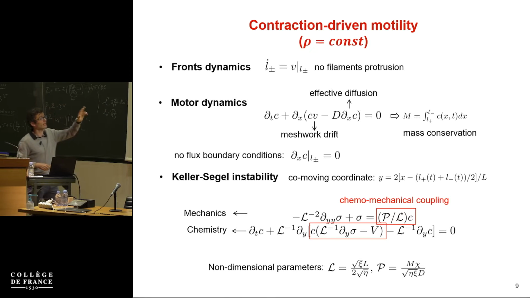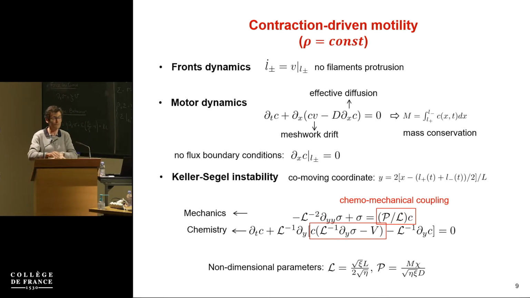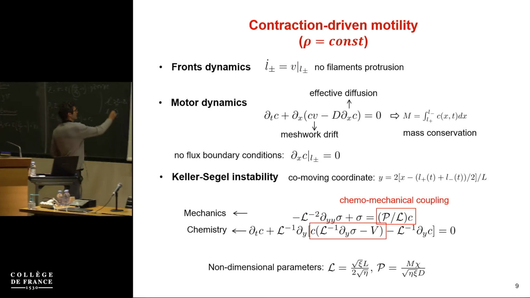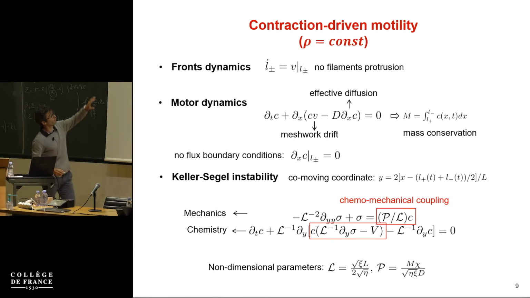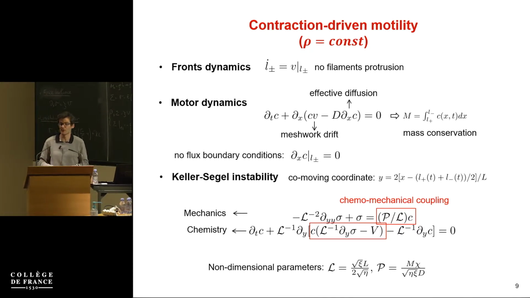Okay, and the effective diffusion that we have here is just coming from the diffusion of the molecular motors, which are free in the cytoplasm, redressed by an attachment-detachment dynamics. Of course, it means that the total amount of motor is conserved because there are no flux boundary conditions. The motors do not flow through the boundaries. So now you have this equation for the stress, which is coupled with the drift diffusion equation, and that's exactly a Keller-Segel system, which has been used quite a while for chemotaxis.